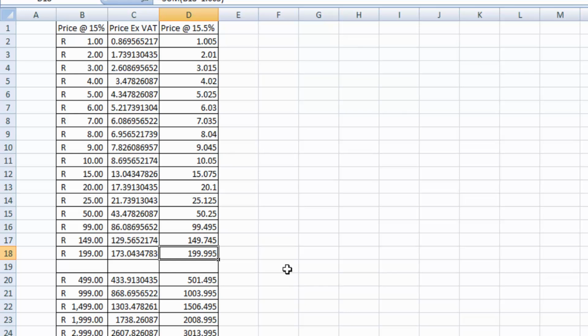So you will have to decide whether it is worth your while to change the prices, and number two, to relabel the products on the shelves with a new price, or just leave things as is.